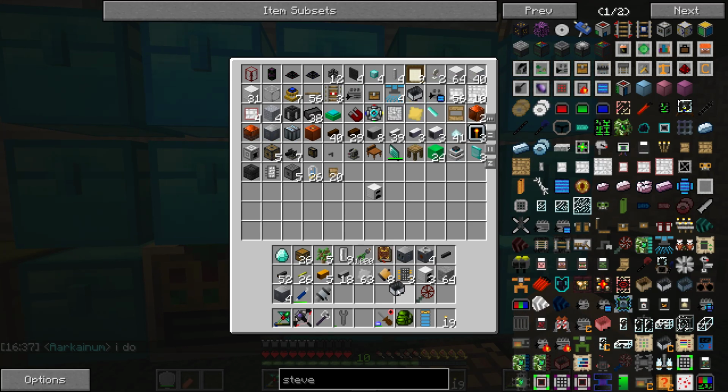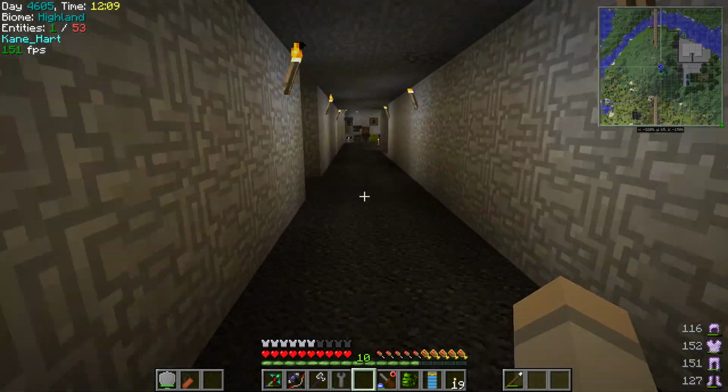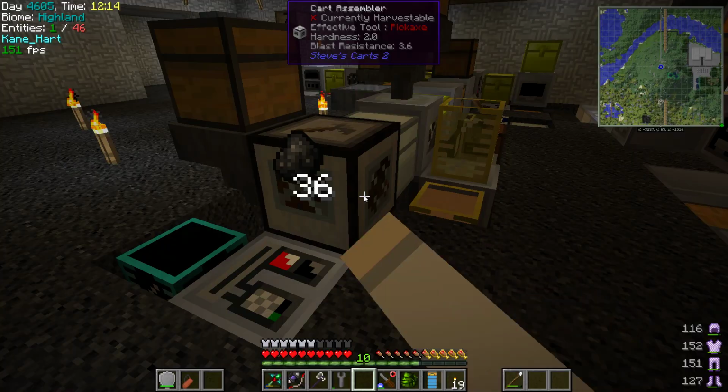Here. I got these standard hulls. I actually have never made one because I kept getting them for free. Oh yeah, and I have a storage chest here. Perfect. I'm not going to make this cart, of course, but I'm going to just show you the process of it. So basically, you go over here and you make your cart assembler.